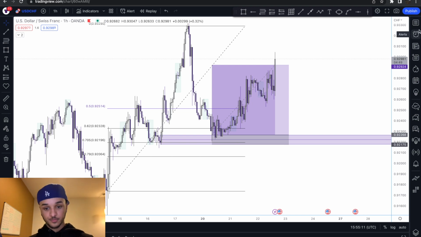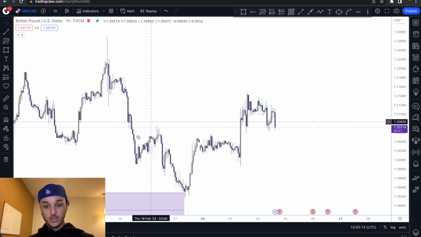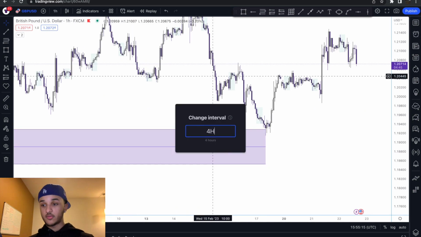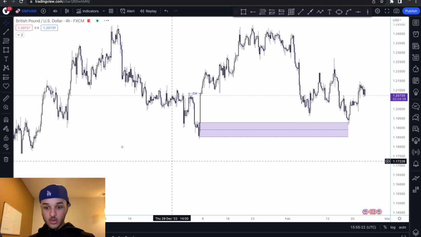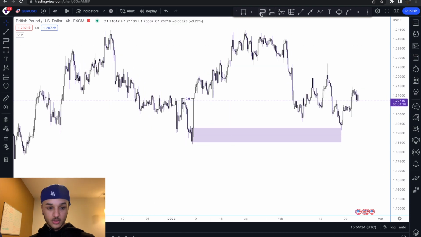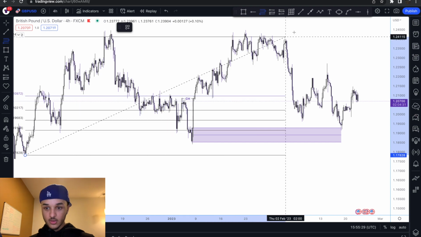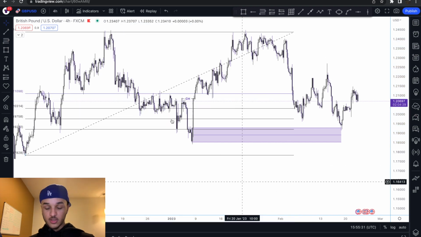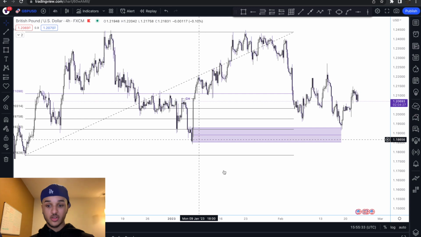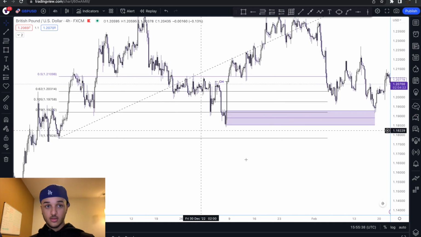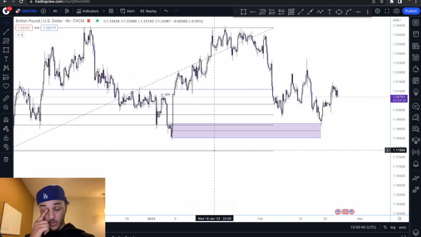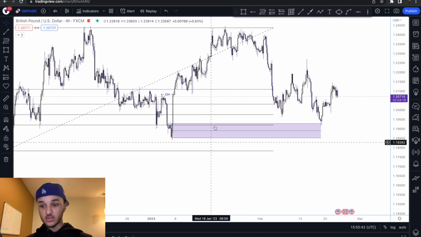So moving on, we've got the GBP USD. So on a higher time frame, we identified this area of demand, and if we mark out from the previous low to the high, we can see that this area of demand was the most extreme area of demand. It's the most discounted area of demand. It is within the 79% on the Fibonacci. So it's the most discounted area of demand that we'll be looking at to enter our trades from.